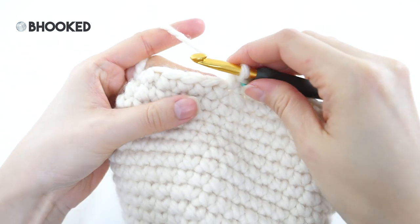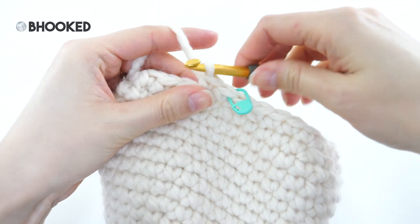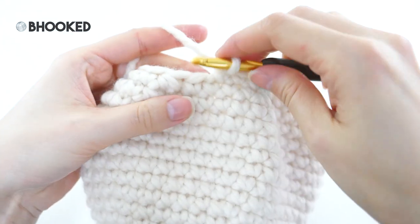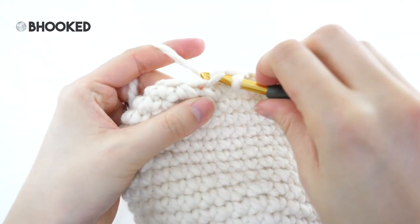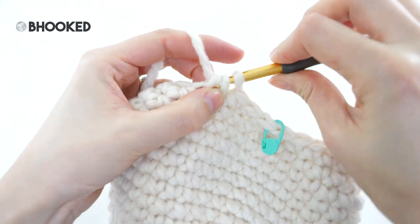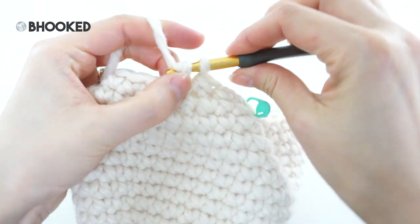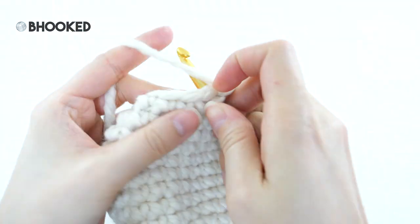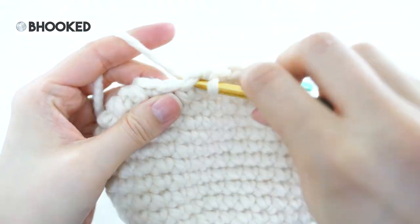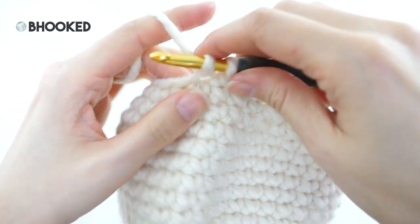And this time we'll make three single crochets in between our decreases. So I'll just make two more. And then we'll work that invisible single crochet two together. And that's your repeat. One single crochet into each of the next three, followed by an invisible decrease or a single crochet two together with those front loops only. And that will make your stitch count go from 30 to 24.